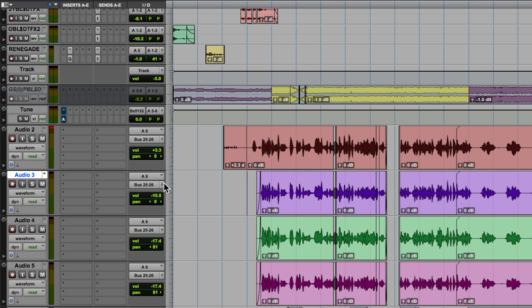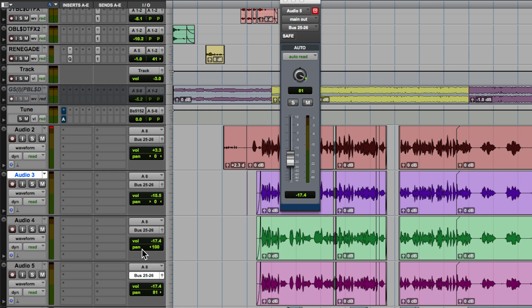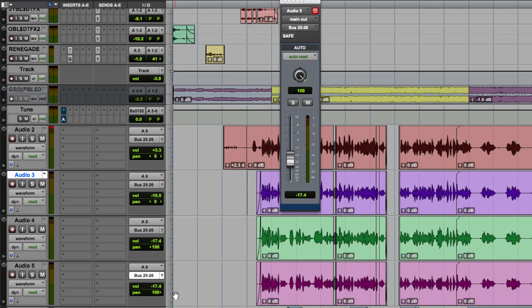So if you look here, I have my main vocal, and then I have my dub that's right up under it, and then another vocal that's going to the left a little bit, and another one that's going to the right a little bit. The reason I have these panned the way they are is because, in my opinion, it's best to utilize your stereo imaging as much as possible. I didn't want to go all the way to the left, which would be 100, and all the way to the right, which would be 100, because then your ear starts to notice there's another vocal, another stack right there. So the reason I kept them inside 81, 81 is because that's as wide as I can get that I have noticed.